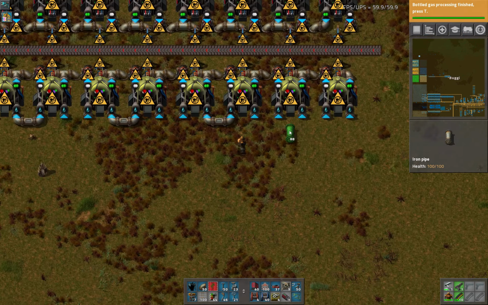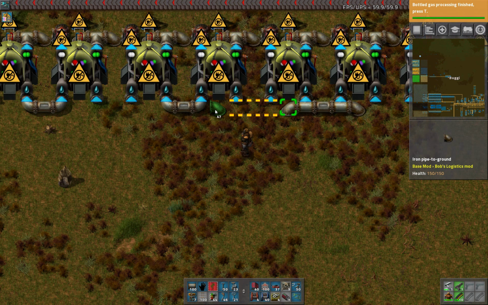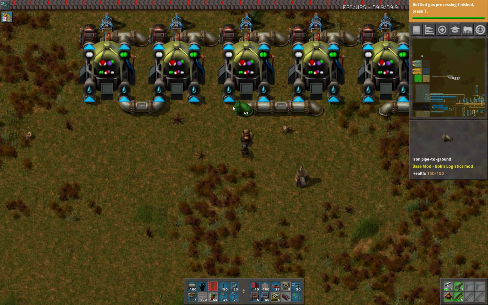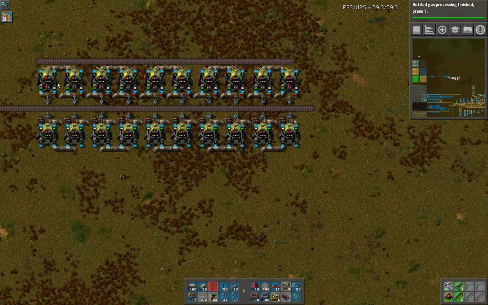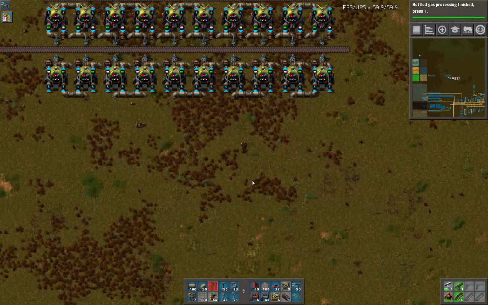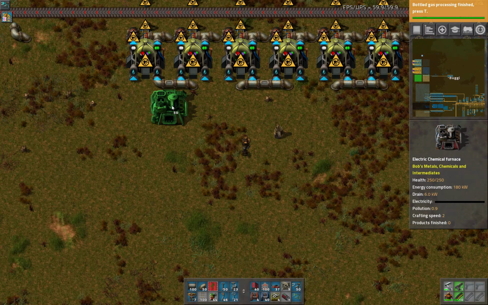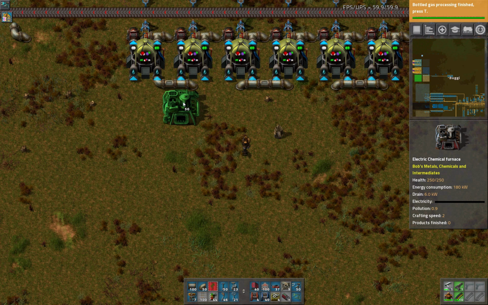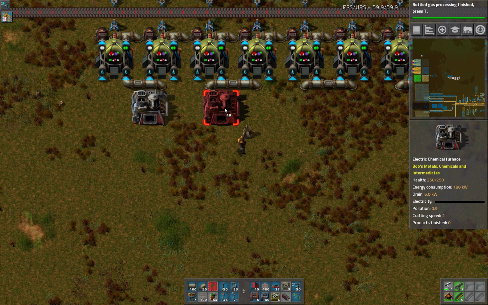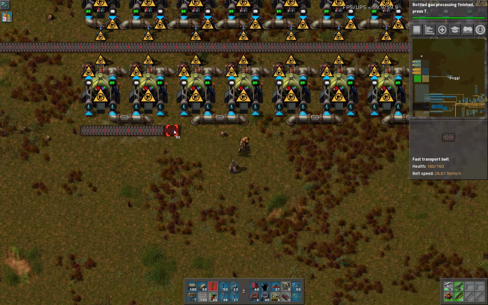So the salt is the other issue, and I think we'll be able to get away with quite a lot of salt here, because one chemical plant is enough to keep 4 of these running, and we have 20, so we just need like 5 chemical plants running salt. So we have like one, no, we're gonna have to match these up. 1, 2, no, that's not gonna work. Oh, I was hoping it would, but it won't.